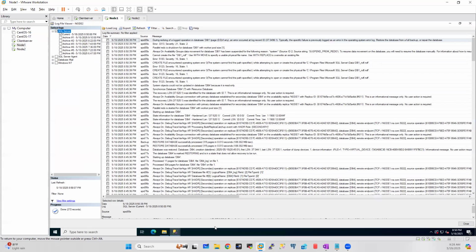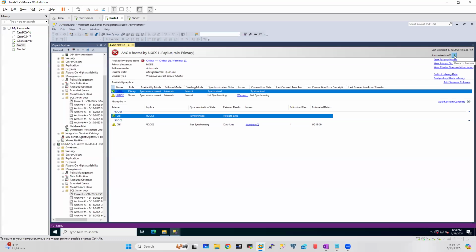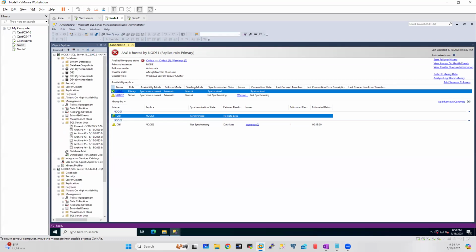This means before you add the file to the database, you need to make sure that the path is identical. This is one of the mandatory things. Again, sir, what I wanted to convey is, before you add the data file, the mandatory thing you need to do is make sure the path is identical. Then only you can go and create the data file.